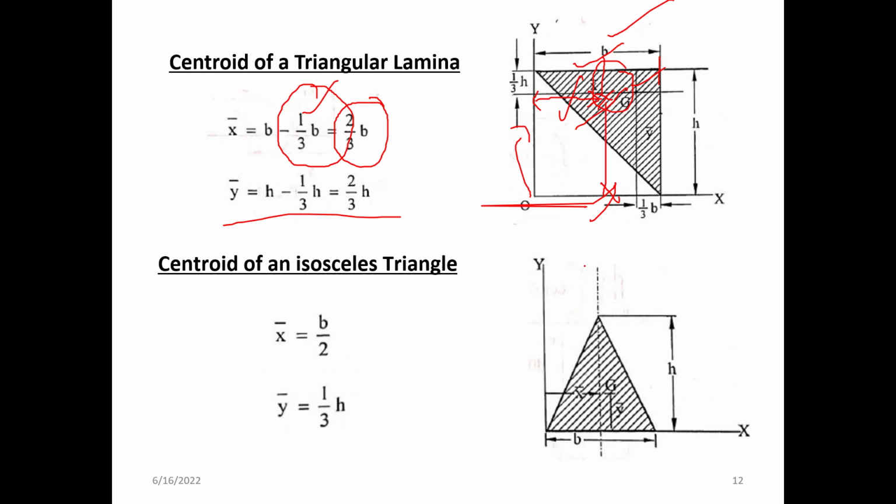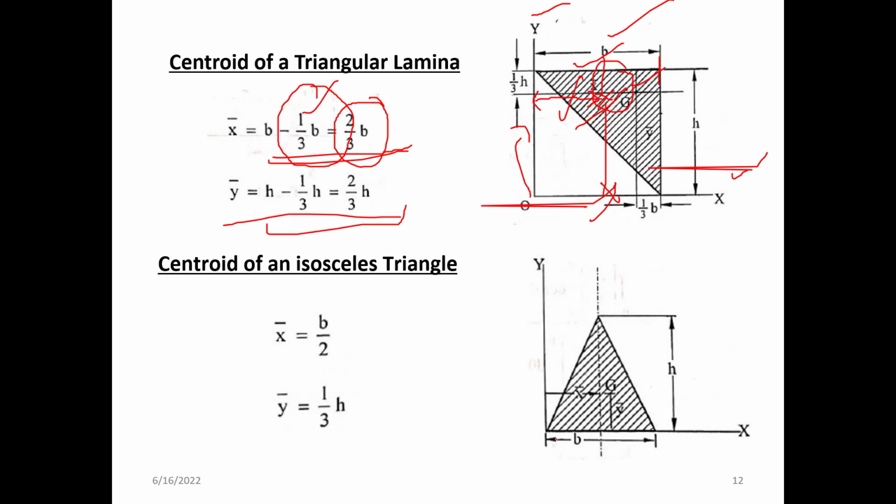The main takeaway from this simple solution is that the centroid depends on the coordinate axis chosen, right? We have chosen the xy coordinate as the reference with respect to which we define the centroid. That's why these types of changes are there in the calculation. Okay, so we will jump to the next problem, which is the centroid of an isosceles triangle.